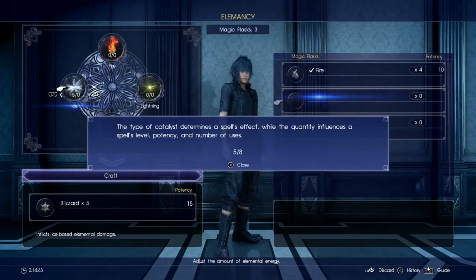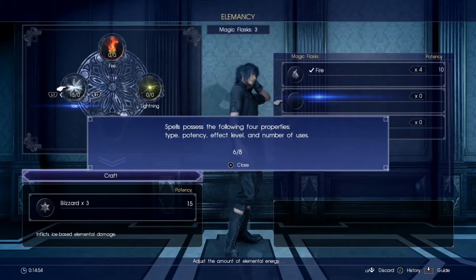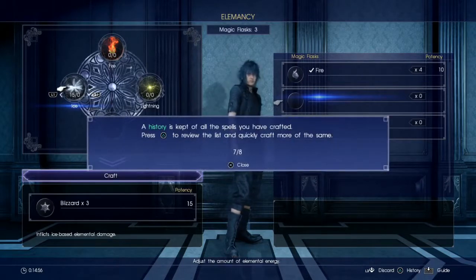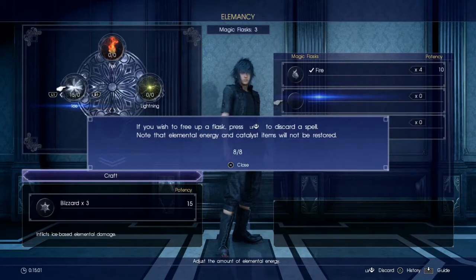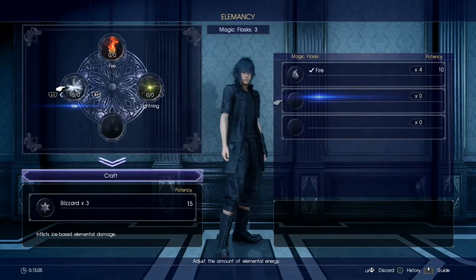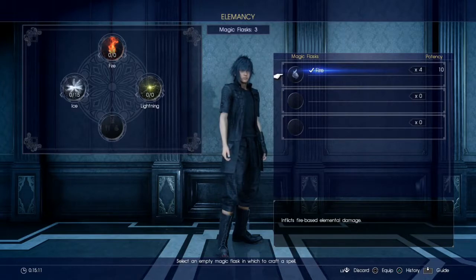The more energy you use, the higher the potency, which produces a higher tier spell. Next, choose an item to serve as the catalyst. The type of catalyst determines the spell's effect, while the quantity influences the spell's level, potency, and number of uses. Spells possess the following properties: type, potency, effect, level, and number of uses. A history is kept of all the spells you've crafted. If you wish to free up a flask, you can discard the spell, but note the elemental energy will not be restored.